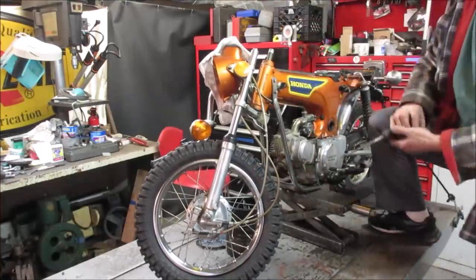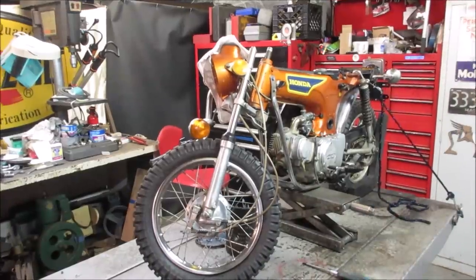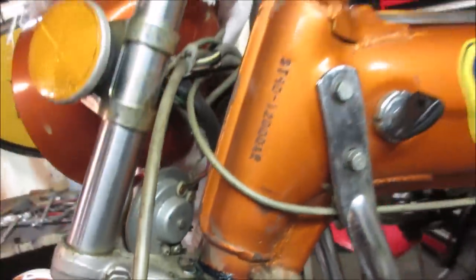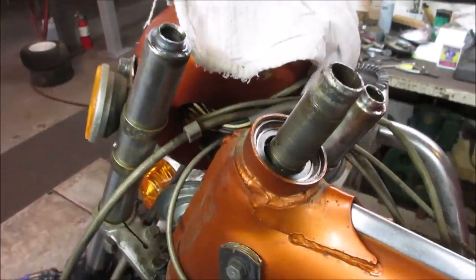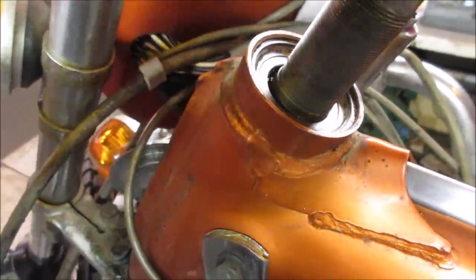There's a little ring on top that was holding it. Looks like we got it. Yeah, I think we're okay. We'll find out. So now I just gotta do the same, but the top one's easy because you can just go stack them in there and run the race back down on it. That's what was holding me, that little collar right there.